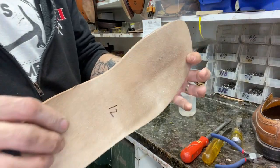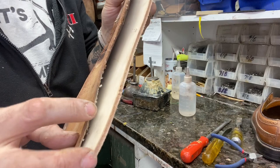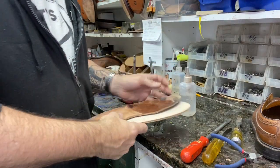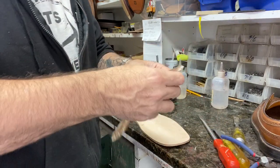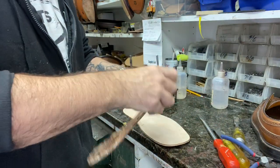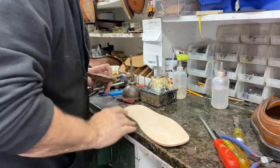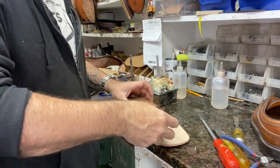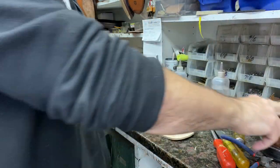Now, this is the footbed we're going to replace it with. It's a little bit thicker than what you got here originally. We're going to sand that down to thin it down a little bit. Basically, we're going to make an impression of this size, and then reinsert it back inside the shoe, only gluing it on the sides where the gemming is. This is the gemming.